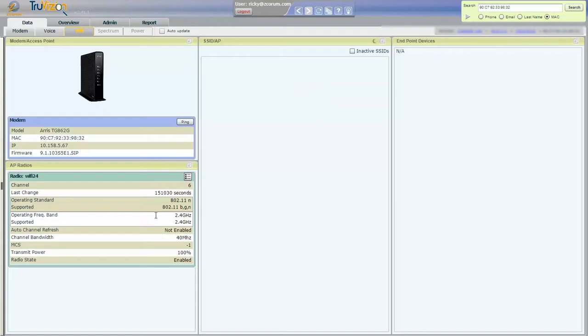Also, it will depend on the MIBs, or the data the device lets us query, as far as what data we can display on the screen, and what you're able to manage on the device. Some devices provide more information and more management capabilities than others.